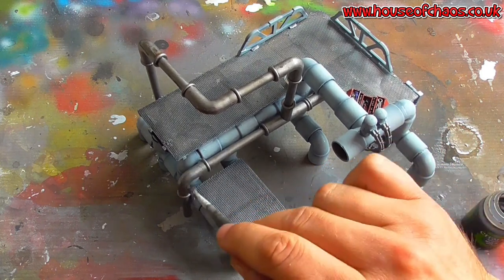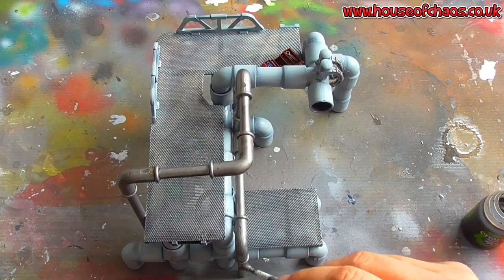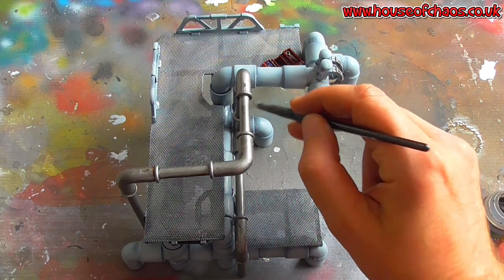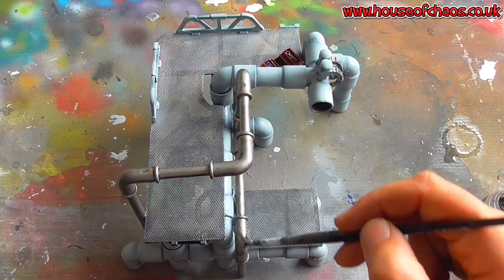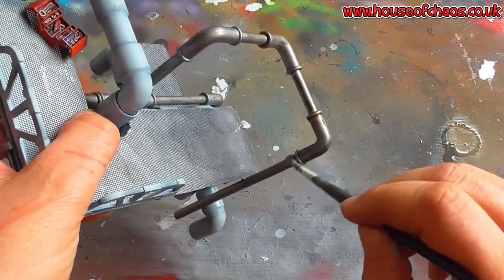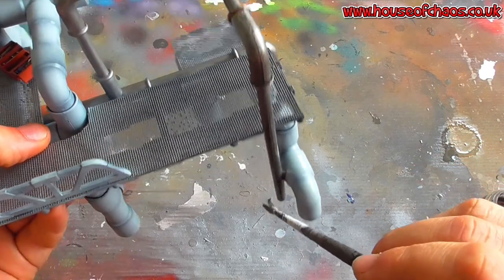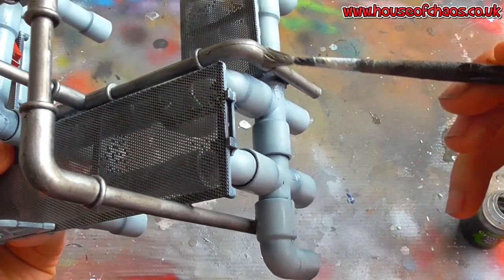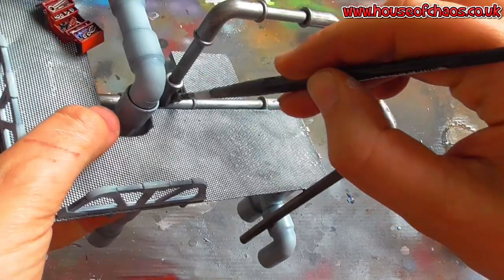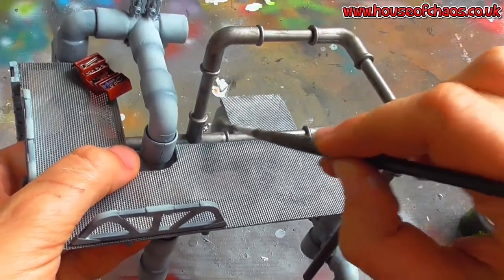It doesn't have to be too neat — just to get some lovely bit of grime on there, make it look a bit more aged. Once this is dry we'll apply some streaks of rust, just making it look a bit grubby. Maybe this is what it looked like before it got blasted or blown apart, or just left in the badlands. Maybe what it looked like when it was first manufactured, so we'll need to grub it up a little bit. All these silver pipes I'm going to put this Nunn Oil Wash on — just making it grimy and dirty. Thin it out a little bit so you get a little bit more streaks than you normally would. Remember this doesn't have to be neat in the slightest — just slap it on and have some fun.